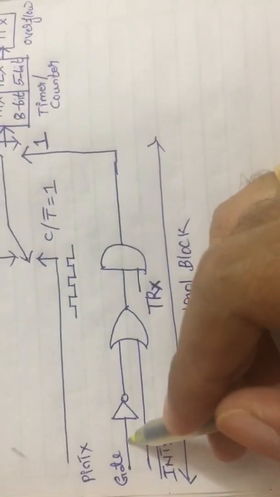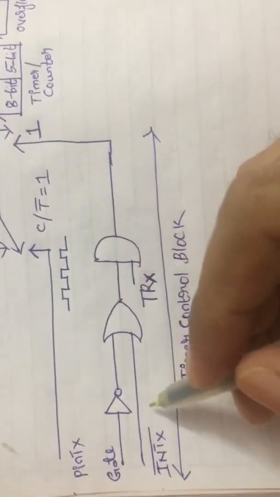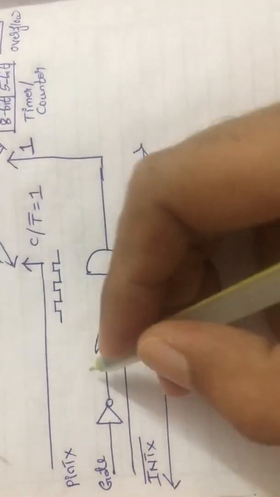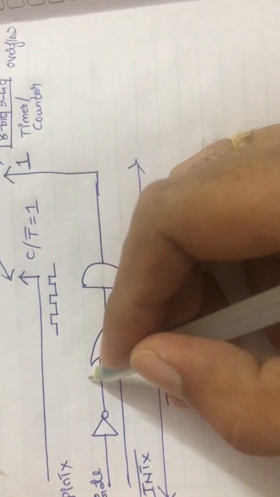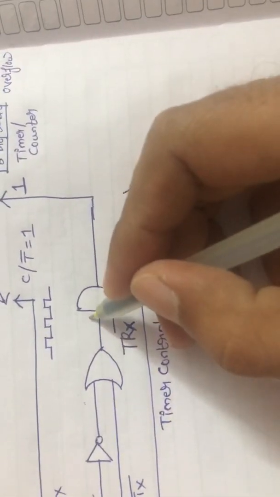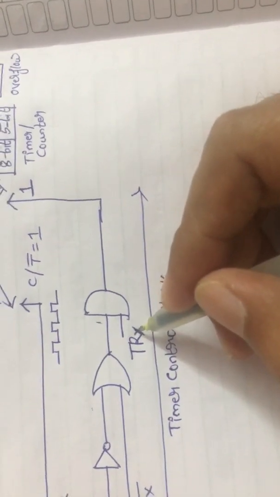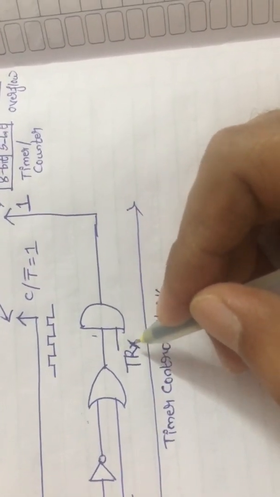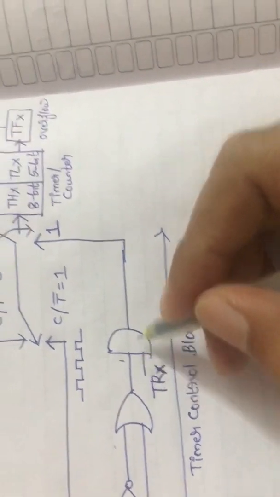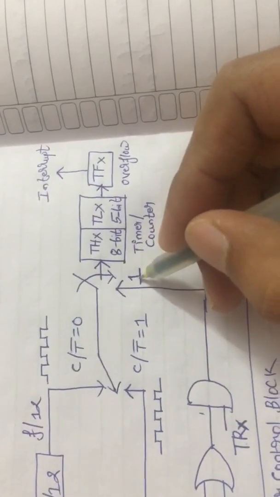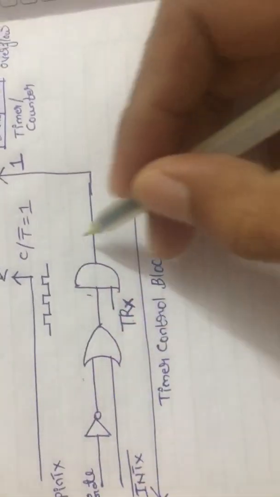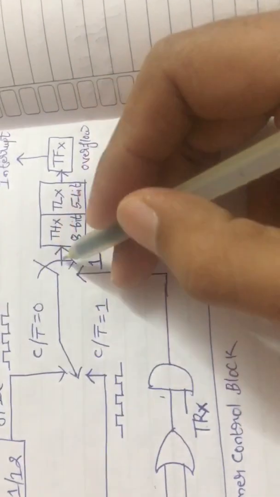Here we have two cases. If GATE is equal to 0, the value of this will be equal to 1. So don't worry about this input now. When the value of this is 1, we compulsorily have to take the TRX bit, that is the timer run bit, equal to 1, and only then will I get the value of this equal to 1. So when the value of this whole block is equal to 1, the switch will be closed and the timer will be started.